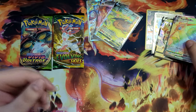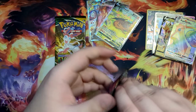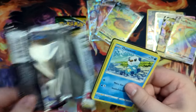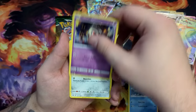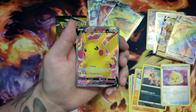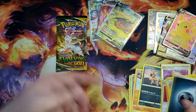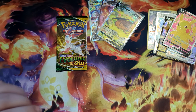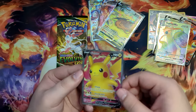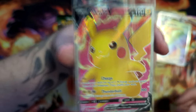Two packs left. We're going to go for Vivid Voltage of course, and save Evolving Crys for last so it can let us down one last time. Finally getting this pack open — Duskull, Ferroseed, Riolu, Sandile, Dream. Yo! Pikachu Full Art! Nice. Maybe Vivid Voltage is the way to go — we've gotten like two pulls back to back from Vivid Voltage so far. That's the wrong type of Pikachu — you generally want the Rainbow Rare VMAX Pikachu — but come on, this is still really cool. Look at this cheeky smile. Look at this little devil. Very cool.